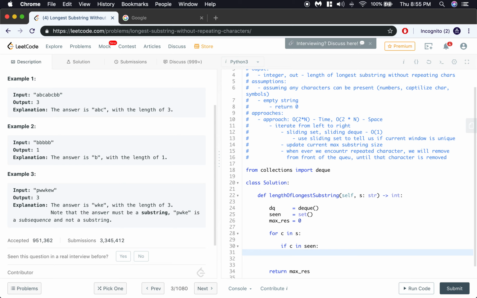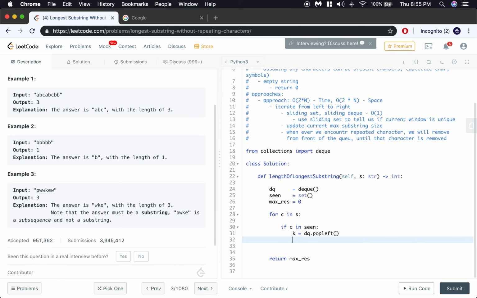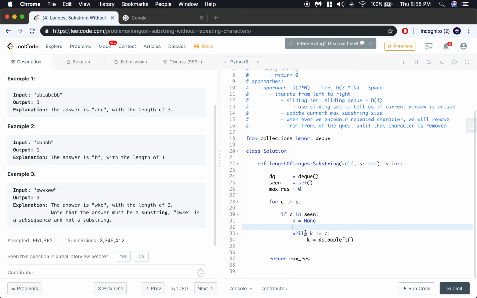do pop left, meaning we'll pop the front of the DQ. So what we'll do here is while k is not equal to C. Actually, let's initialize k to none for now, initially.